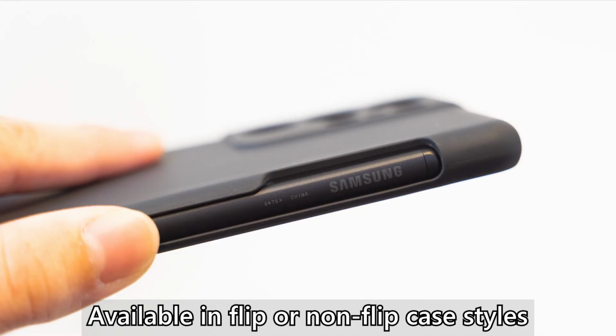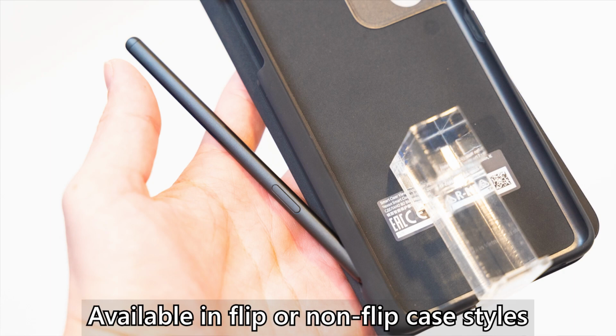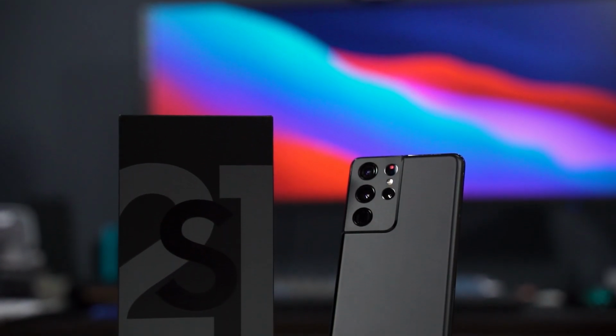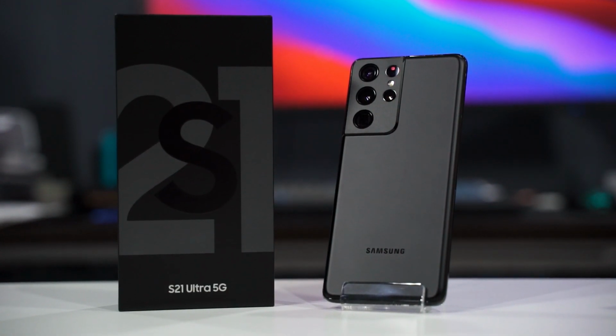That's it. Oh yeah, the reason why Samsung is bundling the case and the S Pen together for the Galaxy S21 Ultra is because that case is specially made to also house the S Pen inside the case. That will add a bit of bulk in terms of width-wise, but it's still really holdable for big hands like mine, but I'm not too sure about those with smaller hands. And also, I generally just really like the entire design of the Galaxy S21 Ultra right here, especially with the matte black finish, because this is just really beautiful in my opinion.